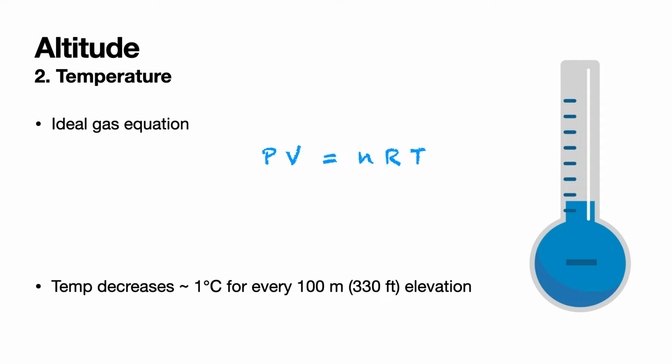So moving on to the second change with altitude, which is a reduction in temperature. This happens because as we rise in elevation, the pressure drops, therefore the air expands and it cools. And so we have this ideal gas equation, which is an amalgamation of the gas laws, and you can just see there that pressure is essentially proportional to temperature if all the things are constant. So as pressure drops, which we know it does with increasing altitude, the temperature will drop.